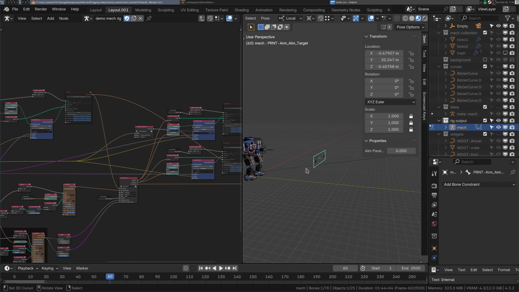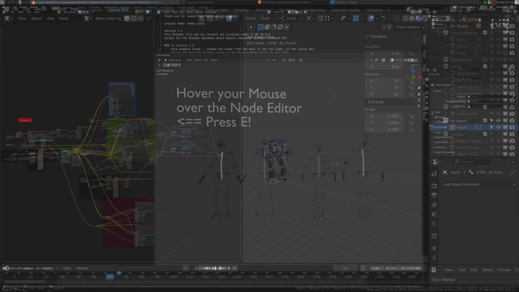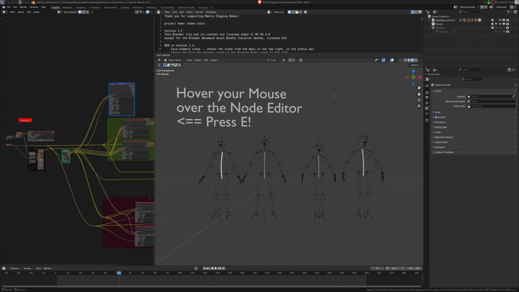Now, it would be nice to be able to select different parents for this and for our IK foot. So for the next part of this tutorial, we're going to be making an IK parent switch, or just a general parent switch node. In the next video, we'll make a switchable parent control using a schema group. I'd like to zero in on schema in its own video because it's a pretty big topic and we're going to be using it a lot going forward. So that will be in the next video.